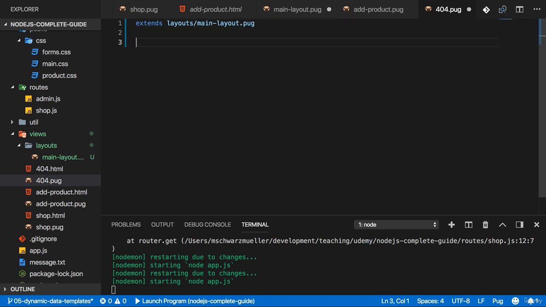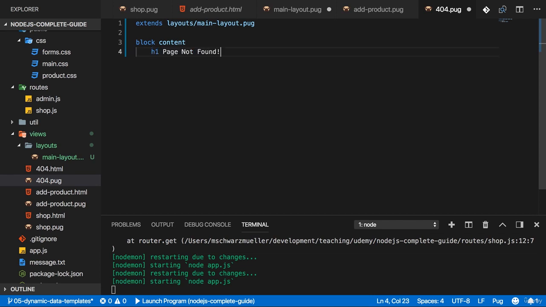And now we just have to tell it what to render in that content and maybe also in that styles hook we defined. For styles, I don't need any special setting here, but for the content block, I want to enter my own custom content. And I do this by again typing block content, but now since I extend the layout, this will not define a hook, but actually allow me to add content in that layout.